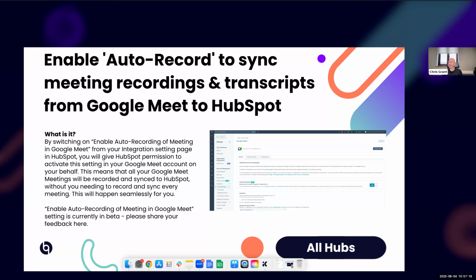What's next? I think it's me next. But yeah, this one, I think a lot of people are using this for Zoom or Teams already, but it's just really nice that they've added Google Meet into there as well. I'm seeing lots of teams using Google Meet, which is something we used years ago and moved off because it's quite basic, and now it's coming back in a different kind of form, and I'm liking that HubSpot are linking to that.